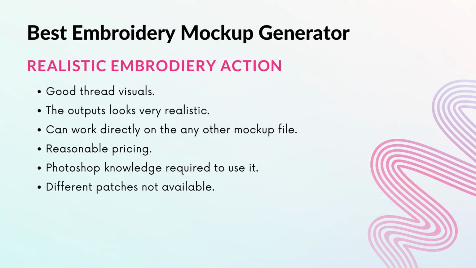To sum up realistic embroidery action, the thread visuals were quite great. The output looks very realistic. The other advantage of using this Photoshop action is that it could directly work on any other mockup file. Unlike what you saw in the patch mockup, just open the mockup, put your design layer on the top and just play the action. The pricing is also reasonable, not over the roof. Different patches were not available. That is the only downside that I see. Always use this Photoshop action with 300 dpi images.